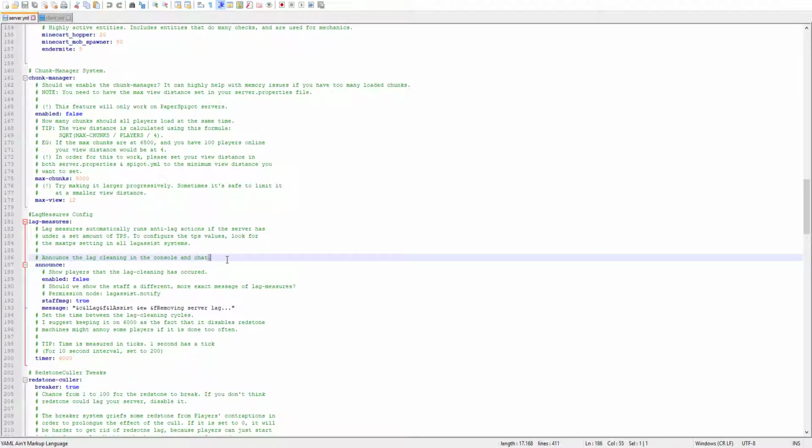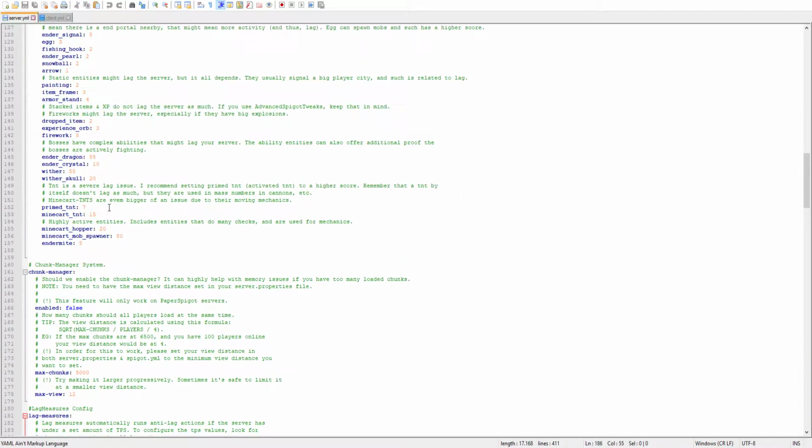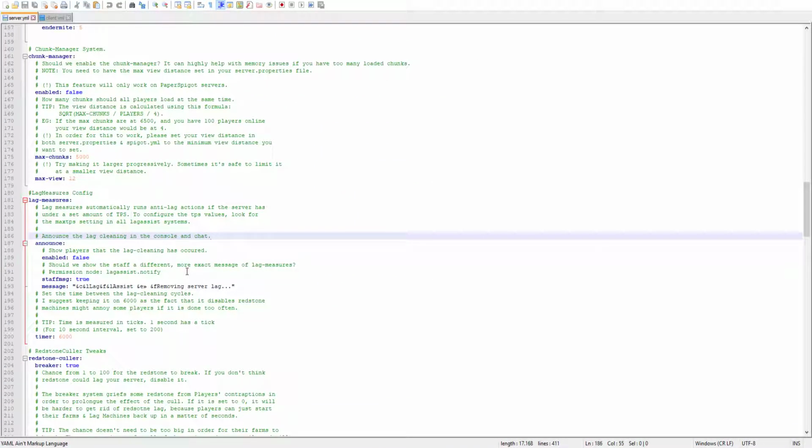Okay, then we have lag measures. The lag measures is not that configurable right now, I mean, it is, but the settings are not available here. This actually means how often LagAssist will check for your TPS and run features to try to get rid of that lag automatically without help from somebody else. If you want, let's say, to disable it, I think you can set it to -1, but I'm not sure. If not, you could just set it to a large number, and it will obviously not work.